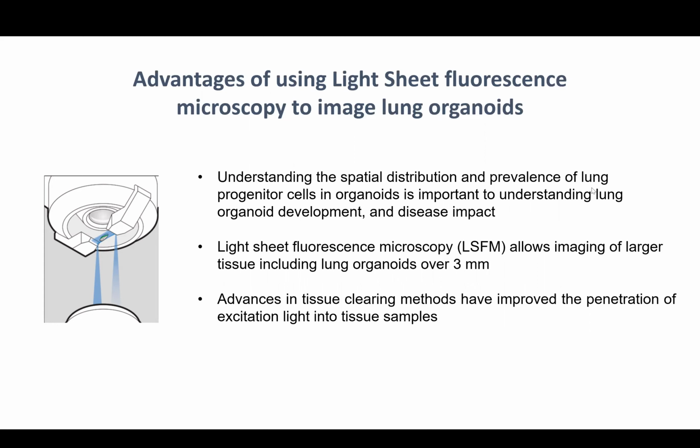And it illuminates the sample with a thin light sheet that lies in the focal plane of a detection objective. This sheet illumination is faster than point scanning of a standard confocal microscope, so low pixel dwell time and reduction of photobleaching results. Taken together, these are some of the features of light sheet that allow for imaging of these larger samples. Additionally, advances in tissue clearing allow for deeper penetration of laser light into complex and dense tissues. Organoids in particular have a high density at their core.